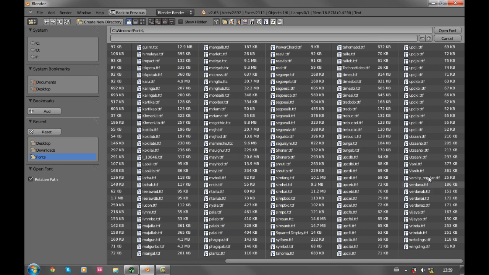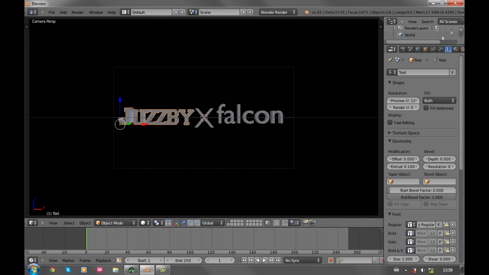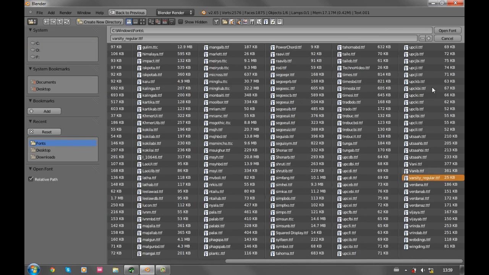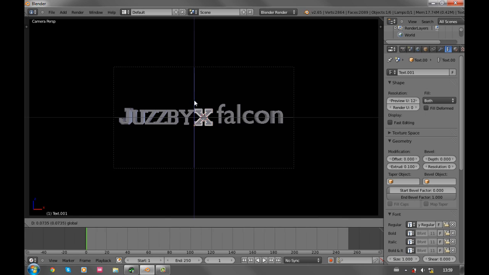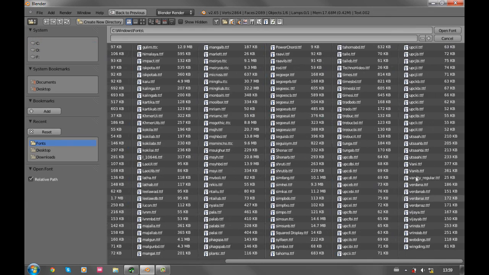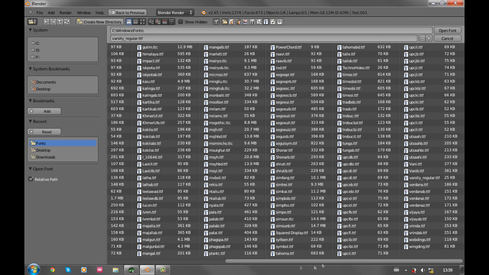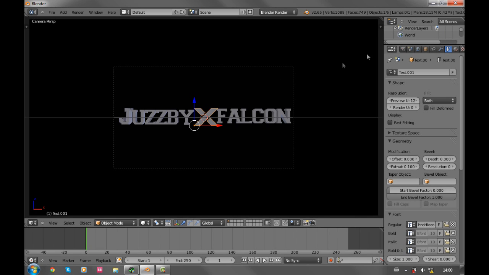You can download fonts from dafont.com if you don't have a nice one. And we are going to do this for all three parts of the text again. Now if you want to go experimenting, you can also go with an extra font for the second part. Like mine, it's the X, and I'll be changing that to a different font later in this video.